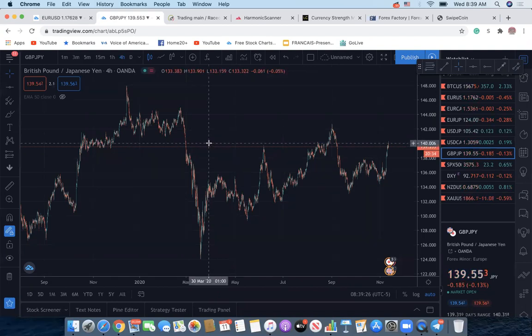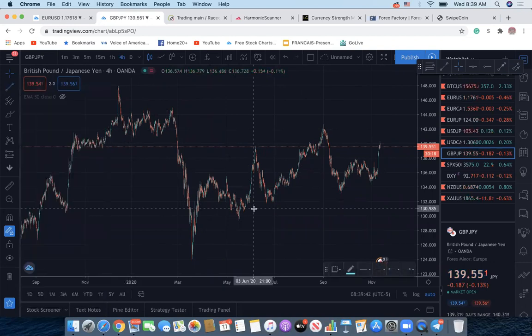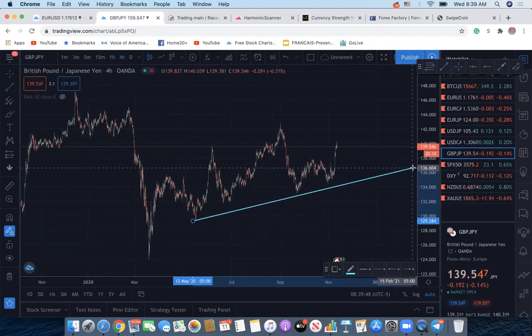It's pretty easy. So right now I'm on the GBP pair. The first thing I'm gonna be doing is looking for the trend, right? So right now I see a nice trend that's going up right here. So I'm gonna take the trend line and mark up my chart from here to here. I see a nice trend that's going here.